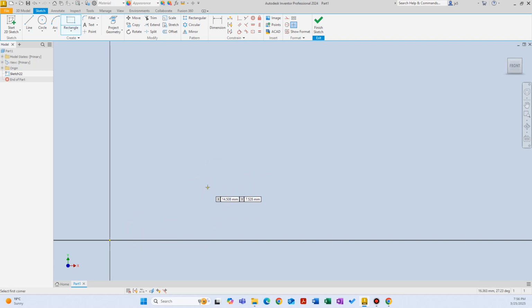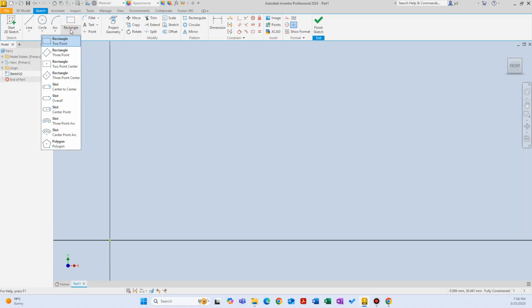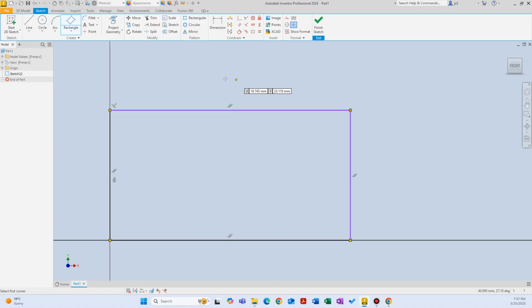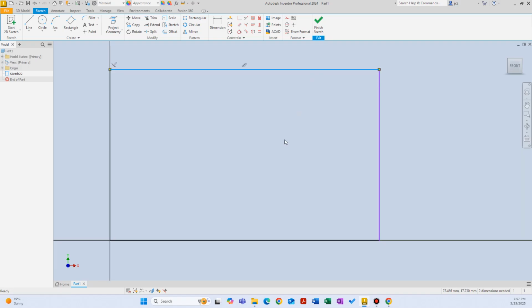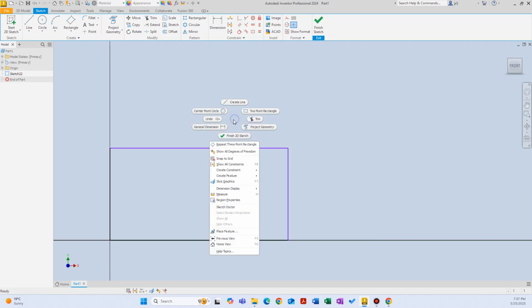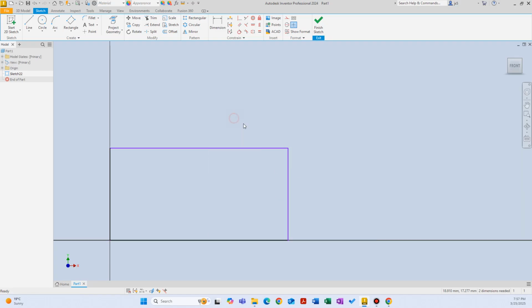and we can do all of this, right? You know, that's what we did in the first place. But instead of doing that, we can use the rectangle menu and create a 3-point rectangle. So for example, I can just click this, create one line here, and then another line here. Now it constrained these lines, but of course the length and the height are not constrained. So it's a rectangle that is moving in space. The length and width can change, but I can create a rectangle like that. So let's undo that.